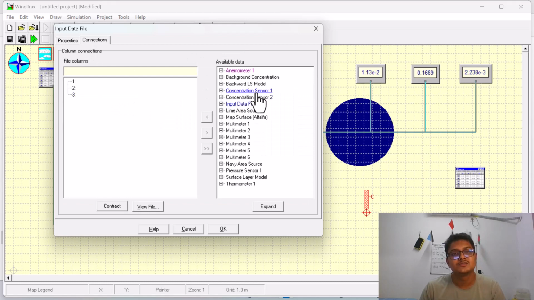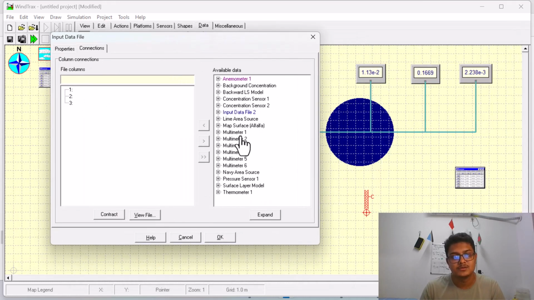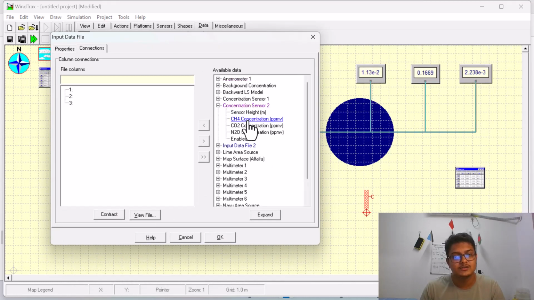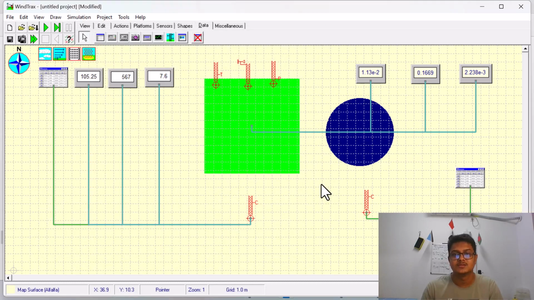Then here we see the concentration sensor 1. In the concentration sensor 1, I already connected the first input data item, and for the second I'm trying to connect the same. Just click here and drag and drop from the right side to the left side. That's okay.